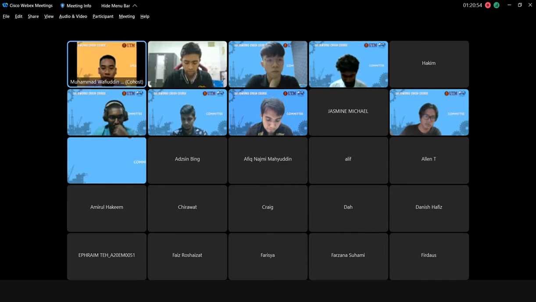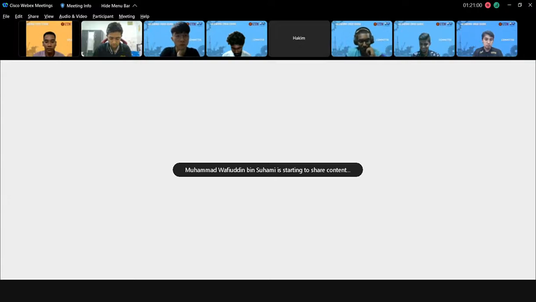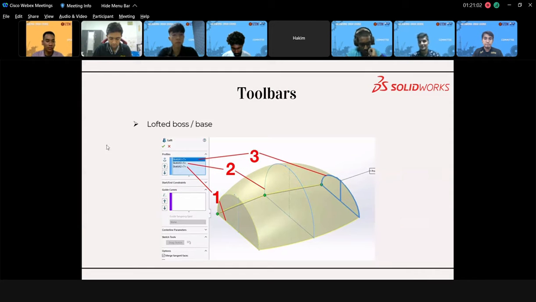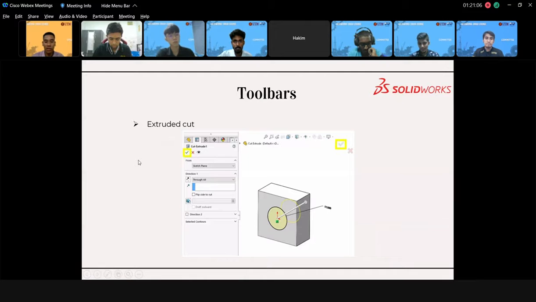We go to the extrude cut. Extrude cut is the same as the extrude boss, but you want to cut something on that modeling.